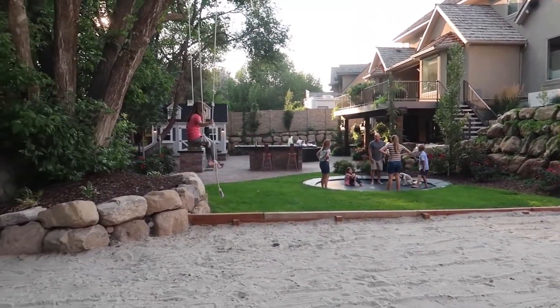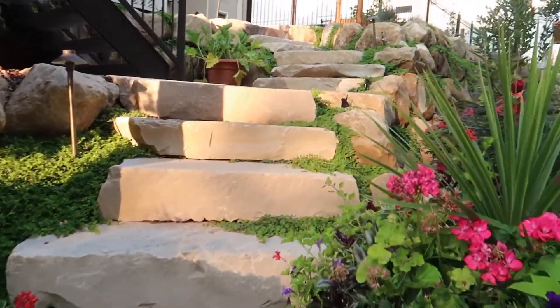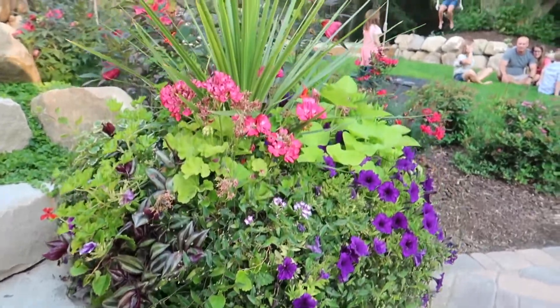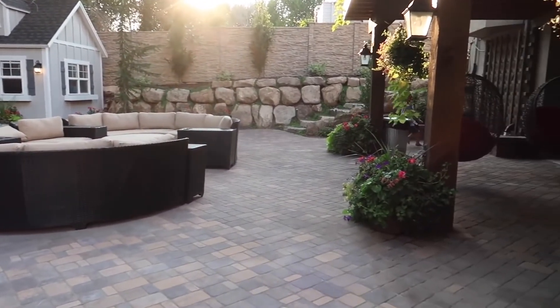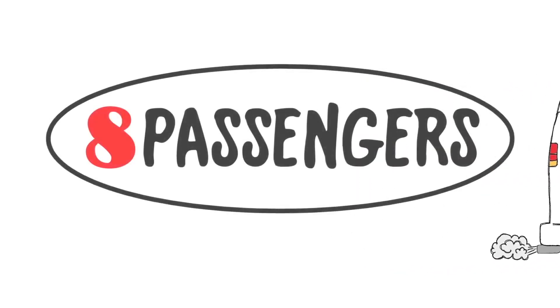There is one thing I have learned over the last couple of years — families need a place to go for safety, a place where they know they are loved. When COVID shut everything down, the only place we could go was our backyard, and at that time there was no backyard — it was just a mud hole. We appreciate the backyard so much more now and just want to spend years and decades back here.